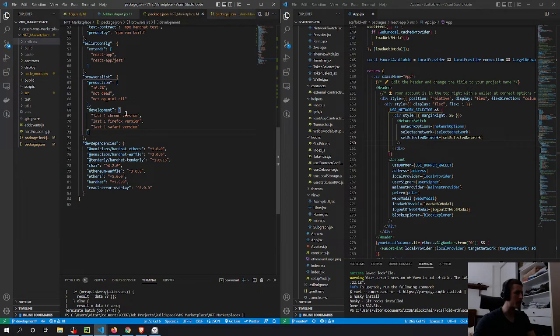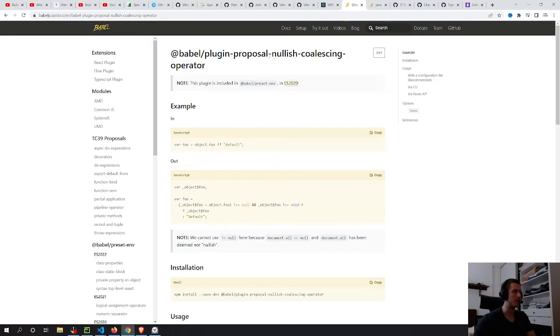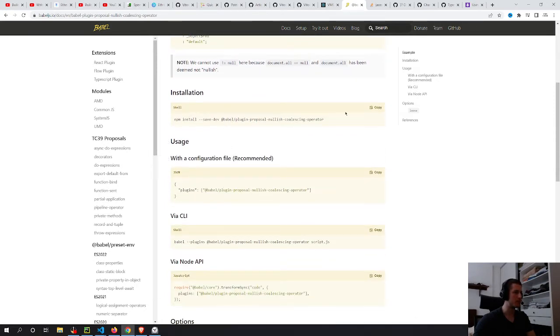I tried only removing the Chrome as well, and it didn't work. And I tried installing this Babel plugin for compiling this stuff, but it also doesn't work.